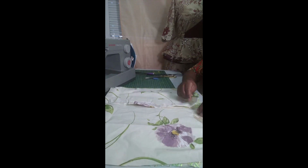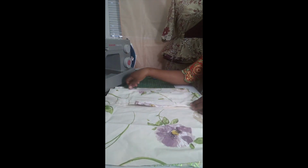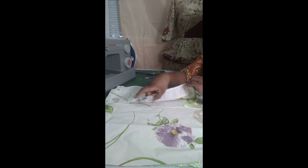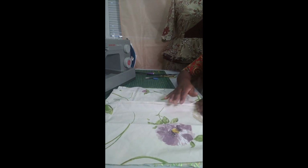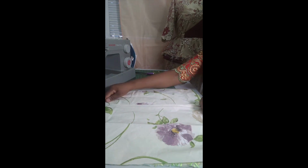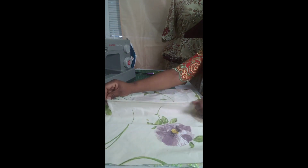So just remember this, this is the right side. We seal this edge down and we seal this edge down, right? So now what I'm going to do here, this is my right side, and of course it's the longer side, right? Which side do I seal? This is the shorter side. So we're not hemming the shorter sides, it's just the longer side here.